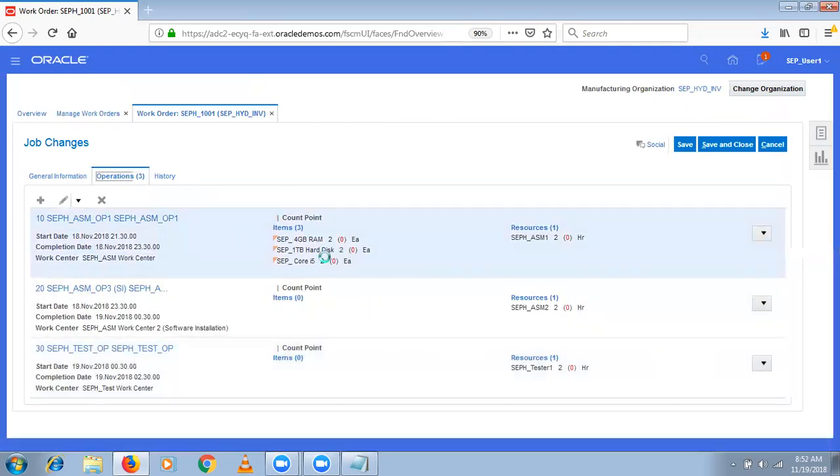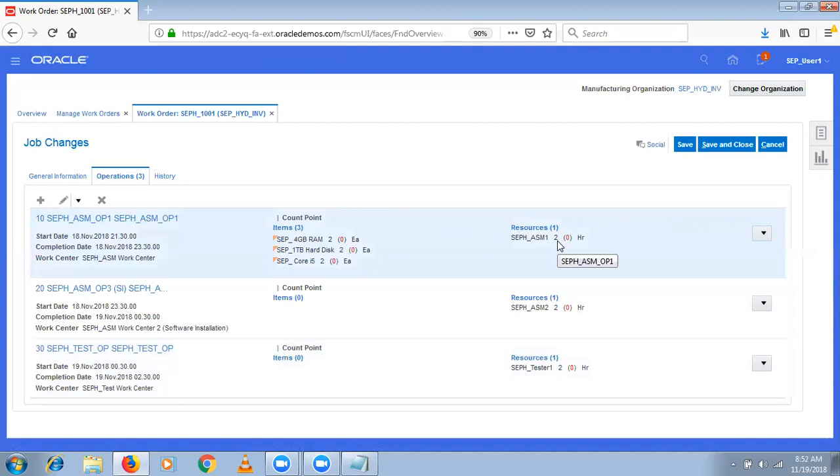So these are the operations and these are the components. For example, if I want to edit items, or add an item, or remove an item, what do I have to do? These items are populated from the item structure. These resource details are populated from the work definition. So rather than assembler 1-2 units, only for this work order I want to use only 1 unit. Where can I update it? In the work definition? No. The work definition is a standard process; I want the change only for this work order.